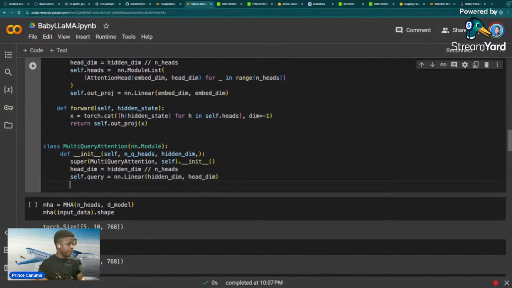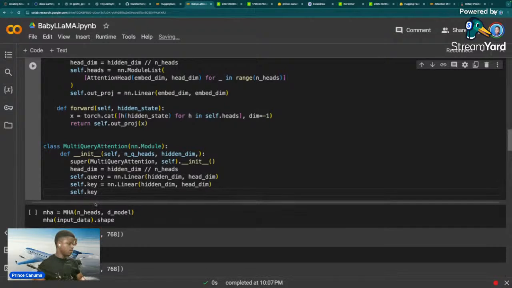All right, so we have our queries. We can also define our keys now. So self.key is just basically a single pair of keys, but it's okay. We can just say key. They also have the same size, and we can go on to do the same for values.